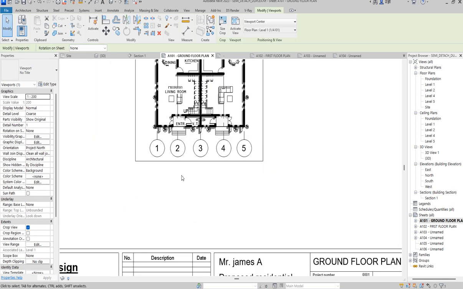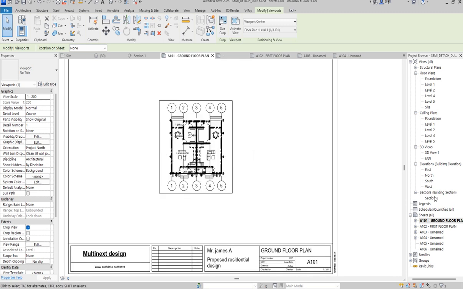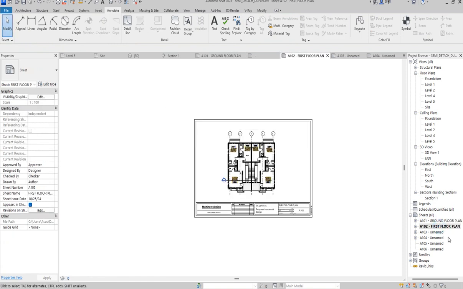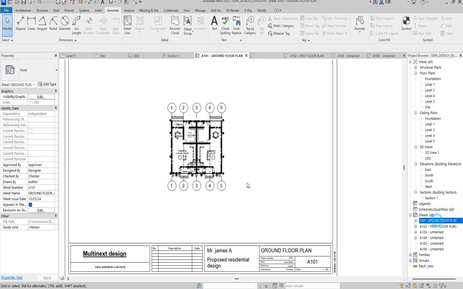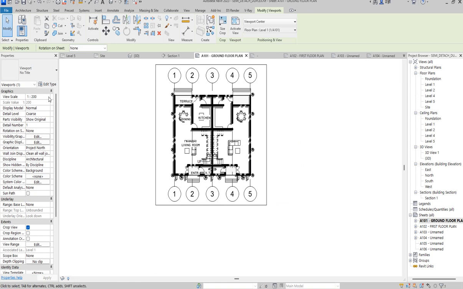That is the problem. Whenever some people do that, they say, okay, we are not seeing the section line, what do we do again? Not that the section disappears. The section is still available because it has different graphics of its own. But this particular one is not visible again. It's still showing on this one because it didn't maintain the same scale. But the moment you change the scale, that is going to be removed. So the best thing you do is arrange all your work on the sheet, on a normal ground floor plan, before you categorically change the scale. Because if you do not do that, the scale is going to change and it's going to affect everything.